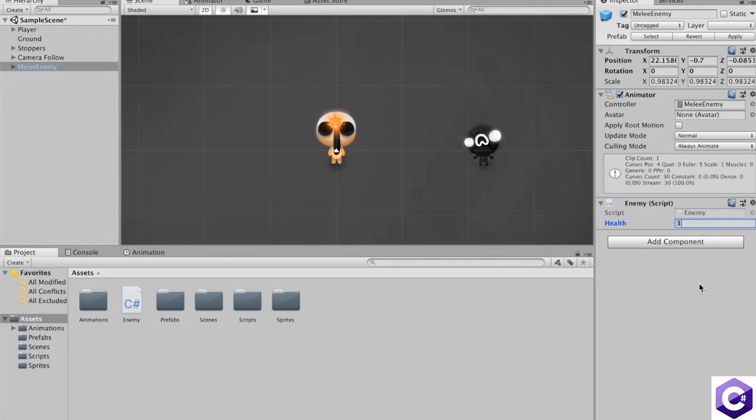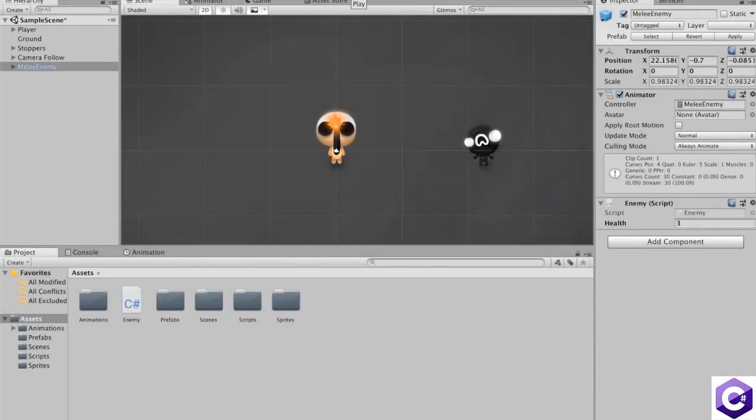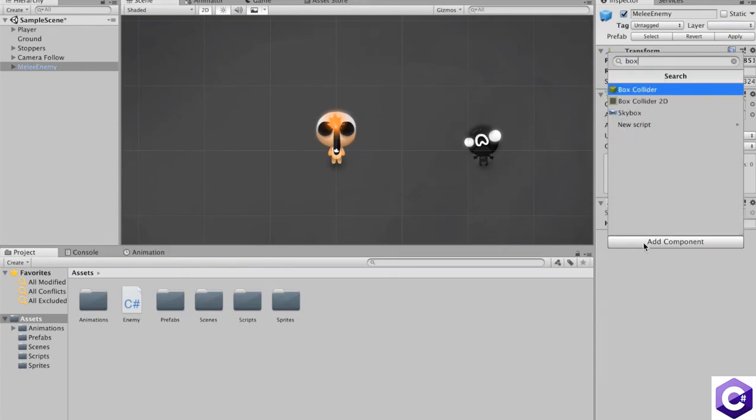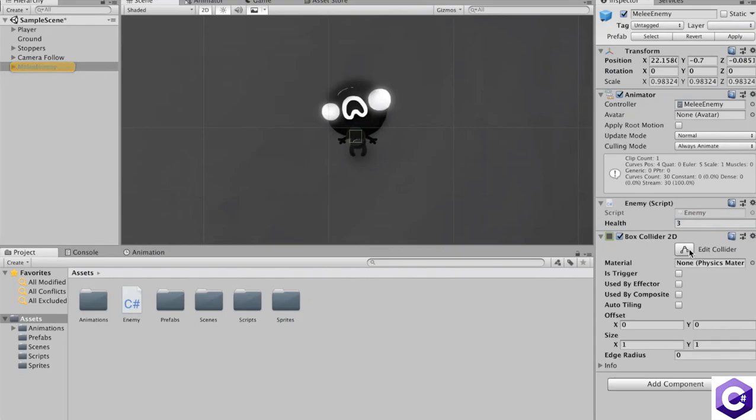The next step is to allow our projectiles to collide with our enemy and deal damage to him. Because if you now press the play button, you'll see that if we start shooting our enemy, the bullets just go right through him and don't do anything. To fix that, the first thing we need to do is add a box collider to our enemy to detect collisions between our projectile and our enemy. So I'm going to add a Box Collider 2D and press the Edit Collider button to shape it correctly. Once that's been done, we also have to add a Rigidbody 2D component to our enemy.